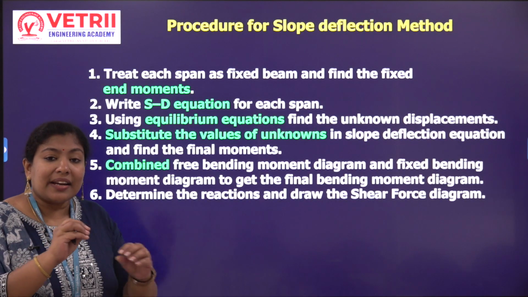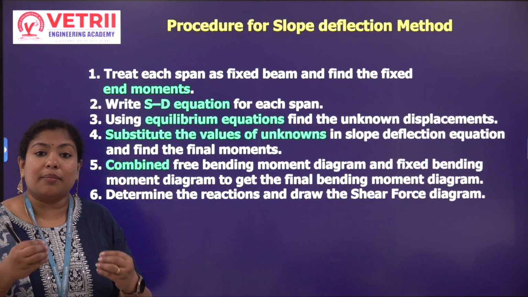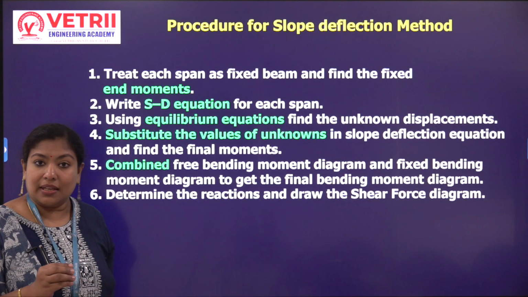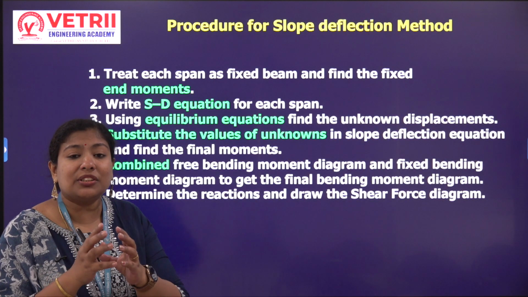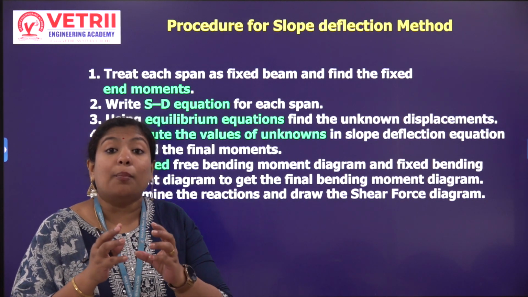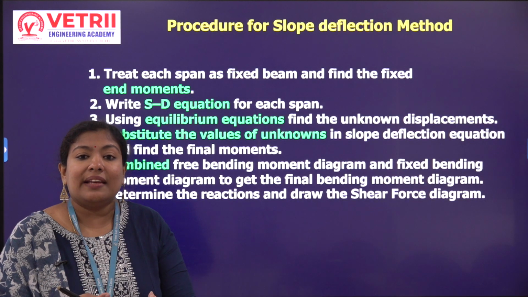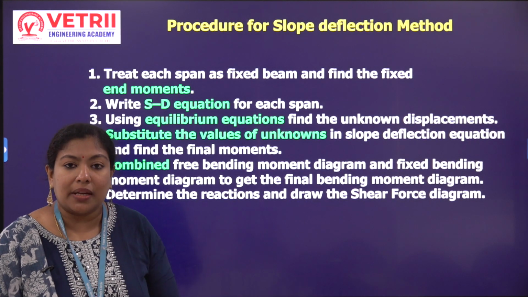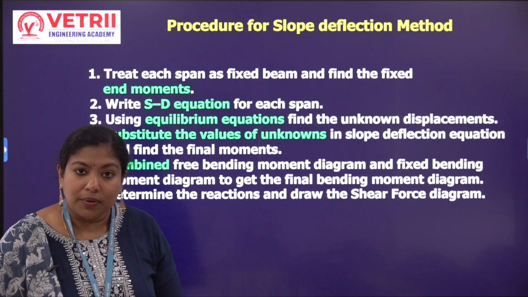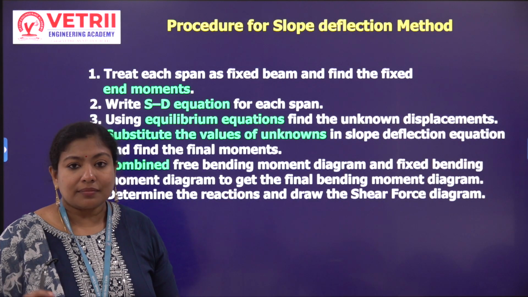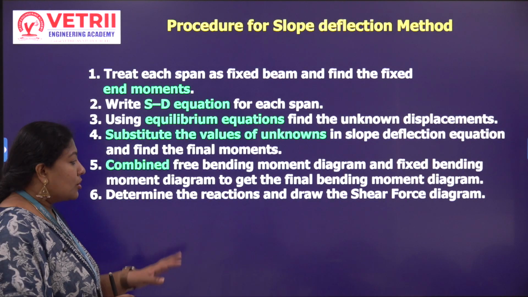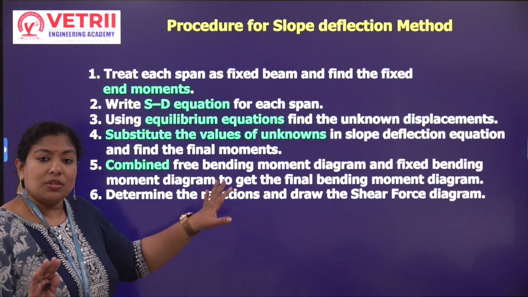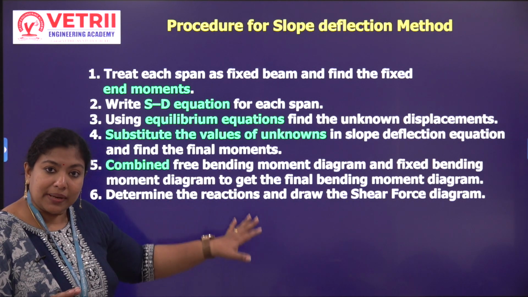Taking it like that, you will get an equation. When you write the equation, the unknown can be found out, and then I substitute the unknown back into the ST equation. The ST equation is what you write for the moment, so you can finally get the moment value. Once the moment value is known, you can draw the bending moment diagram and the shear force diagram, so you can do both. In the final analysis, what we require is the moment and shear force, so I will get that. So this is the complete procedure.